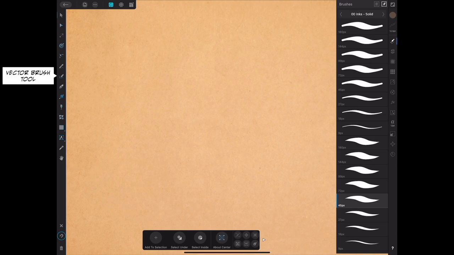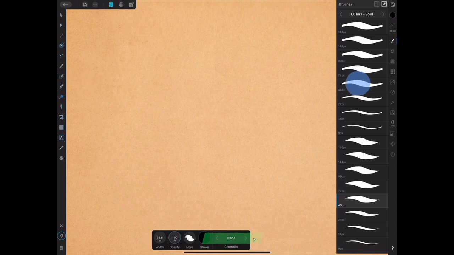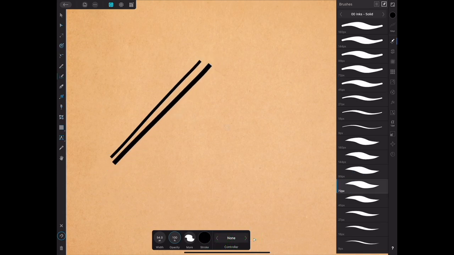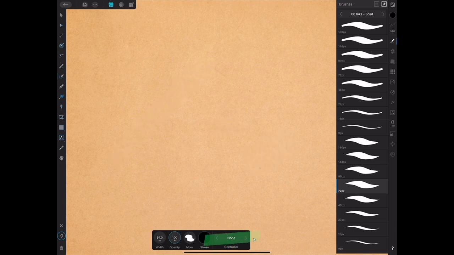With the brush tool selected, I'll choose one of the brushes and draw a line or two. Take notice of the controller setting in the Brush Tools context menu. It is set to None, and so there is no pressure data accompanying the strokes I've just drawn. If I set the controller to Pressure, I can then imbue my strokes with the pressure data that coincides with the settings of the brush I've chosen to draw with. The Brush Default setting works just fine for our purposes as well.